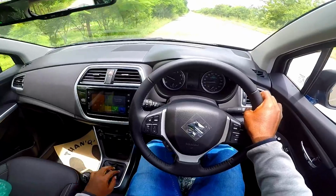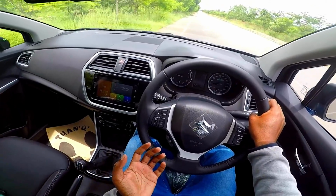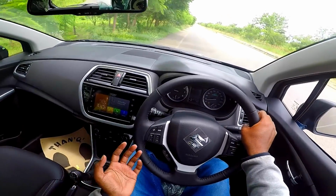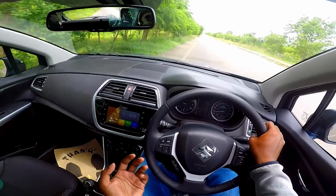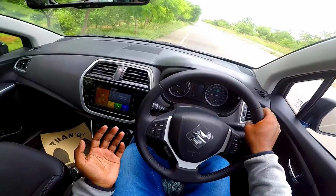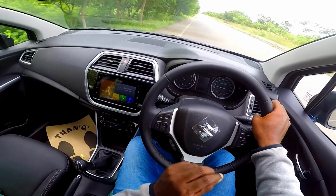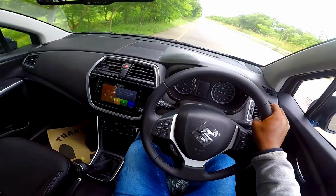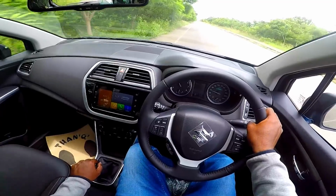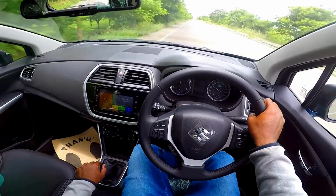If only you could realize that, like if everyone would follow this. So if only all of us can practice this, I'm sure we'll be able to save a lot of fuel on one hand. The other most important factor will be that we'll be contributing to a greener and cleaner environment by significantly reducing the overall pollution levels. So that is something you need to note. And this idle start stop system is like a hybrid system that allows you to achieve that and contribute to a greener, cleaner environment for the generation of tomorrow. So that's pretty much it.